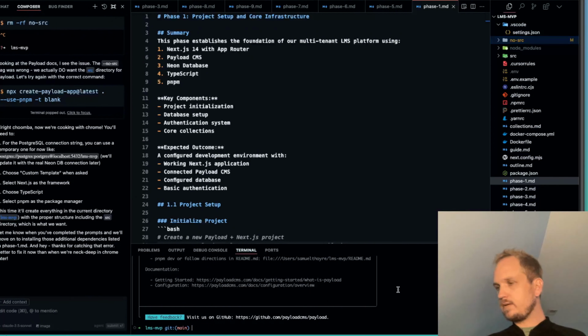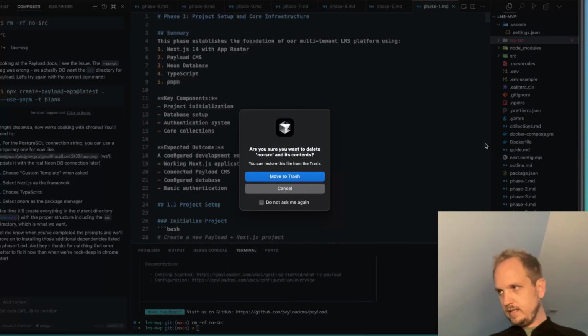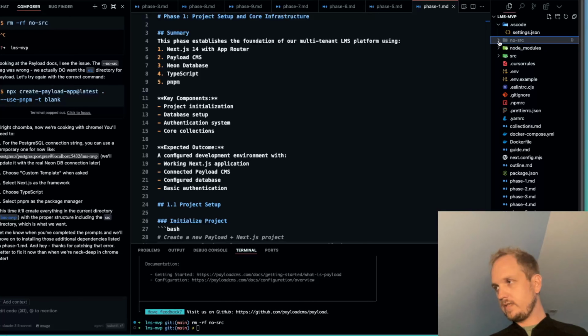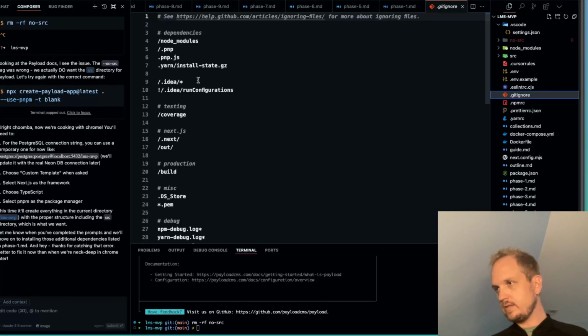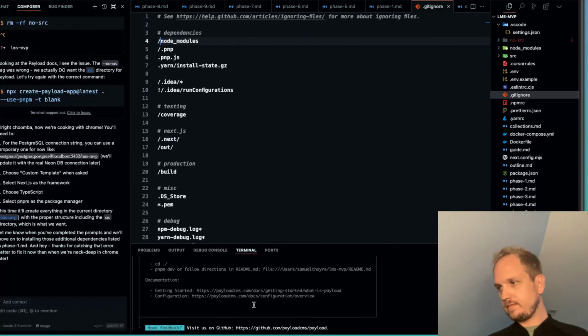So it never ran rm -rf no src. No, this doesn't exist. Delete. Get out of here. I want it to just go away. So I guess we're just going to be stuck with that here. I don't know. That's fine. It doesn't exist. Also looks like our .gitignore is not picking up node modules now. Let's see here. No, that's fine. Whatever. Probably have to initiate it or something.